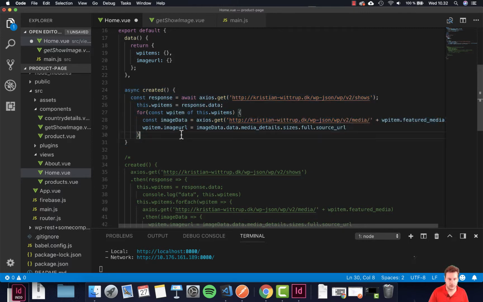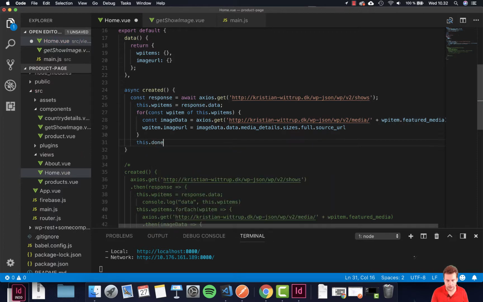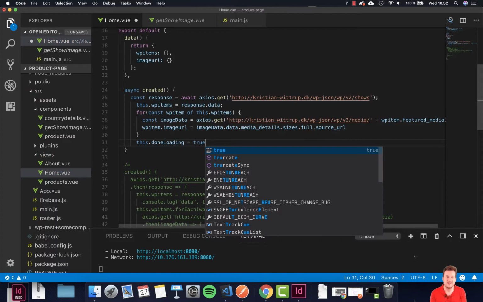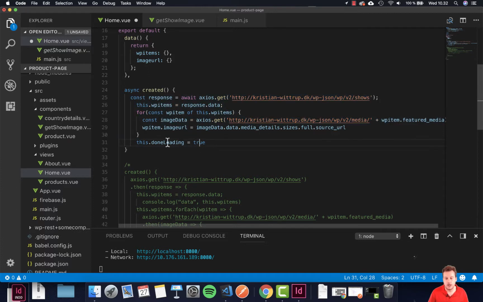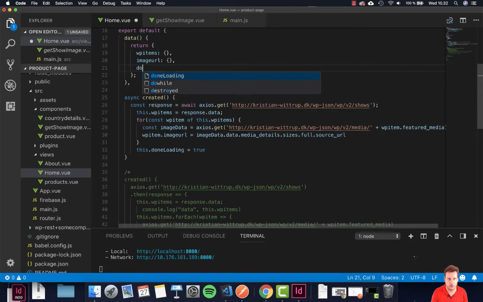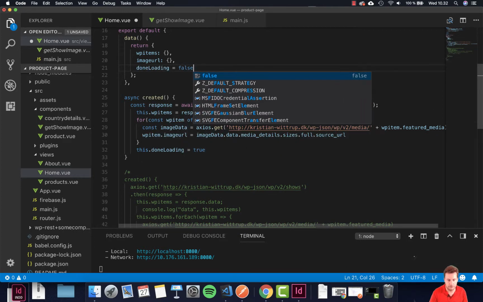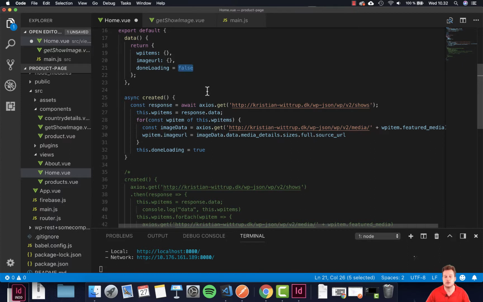Cool. So the last thing I want to add up here is something called done loading, because we need to tell Vue that once the data is here, so once it goes through all of this stuff here, we're going to set our done loading to true. So now we got all the data we want. Now this changes from false to true, and then we want it to render. That means we also have to do something up here. After our image URL, we have to create the done loading, and we're going to start off by having this as false, because the data is not here, it's not done loading the data, right? You can call it whatever you want, load data or whatever, or just loading.